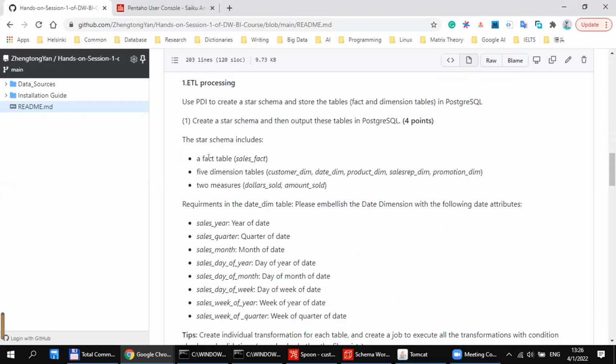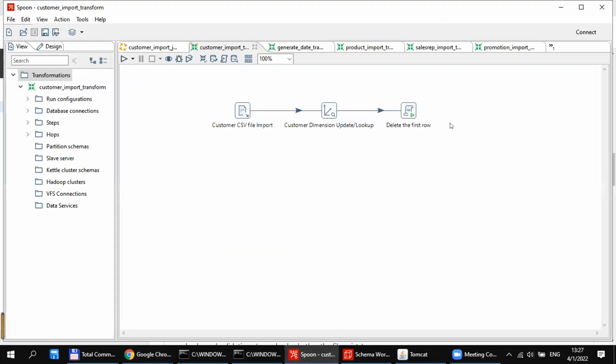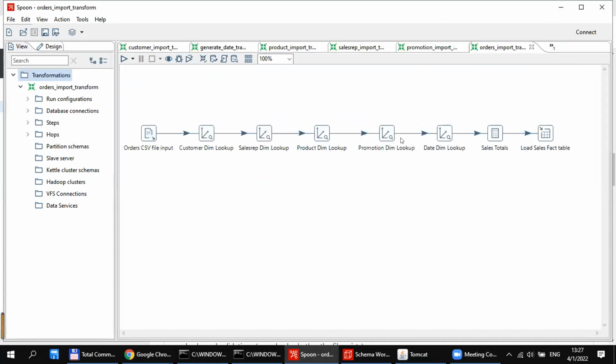You may remember that one question in the exercise is to identify whether we should create the fact table or the dimension table first. This is very important because we need to create the sales fact table using all these dimension tables, to join them, to make a relation, to make a primary key and a foreign key join relationship in this star schema.